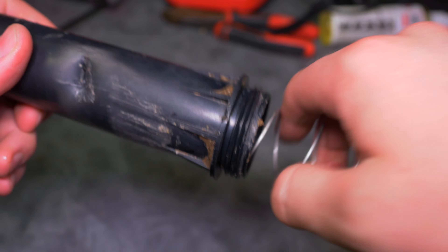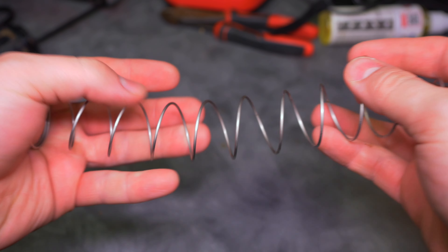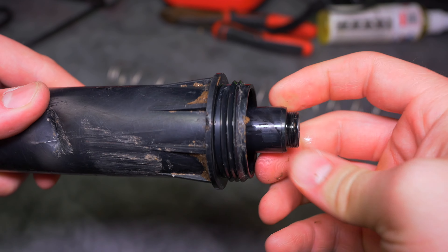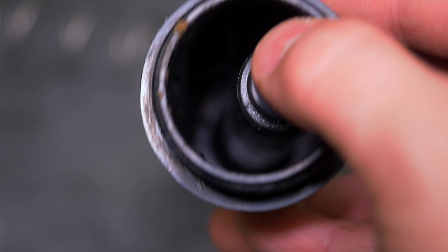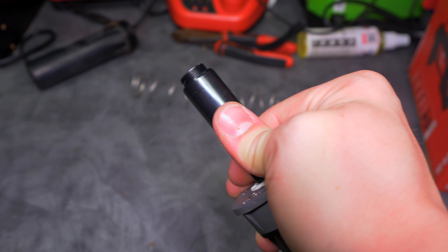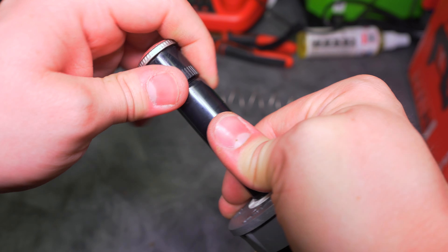I'm going to go ahead and clean this up and keep it as a spare just in case. I don't even know if I'm going to be able to get this spring out of here - oh there we go. That should actually still be usable. It looks like the only thing we really lost here was the canister. I don't think I'm going to be able to get this riser out of here though - it's catching right on the ring for the ratcheting riser. Because we don't need to flush that line, I'm just going to go ahead and switch our MP1000 onto this new body right now.